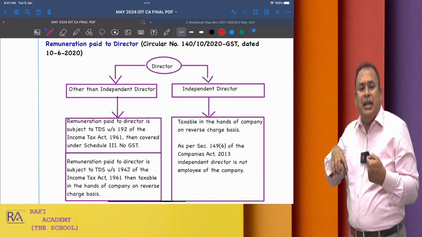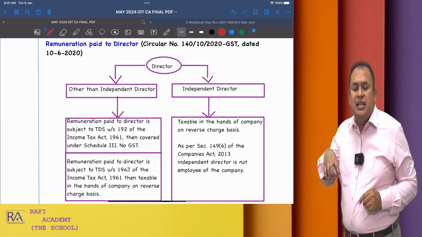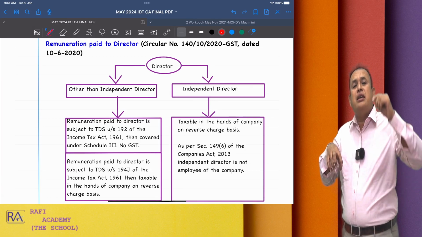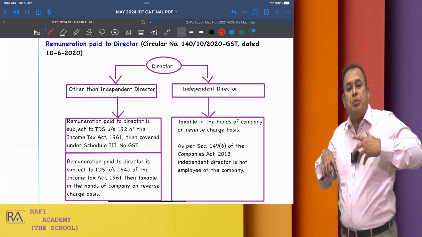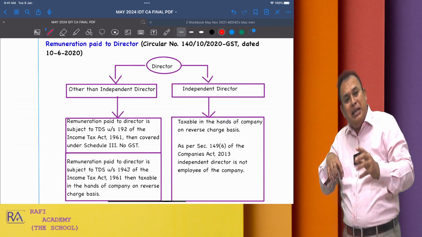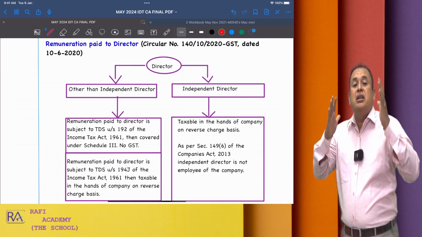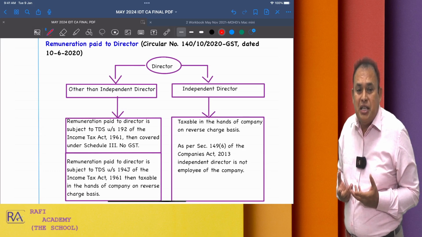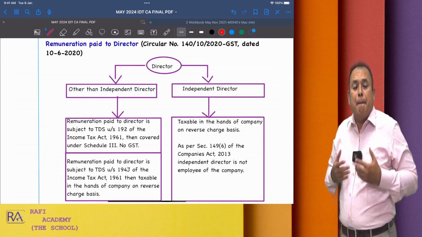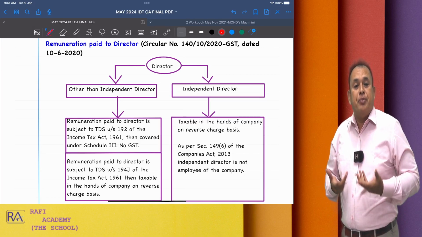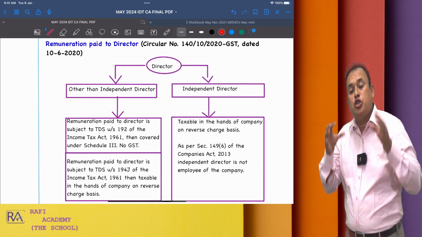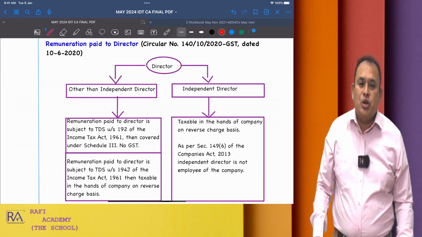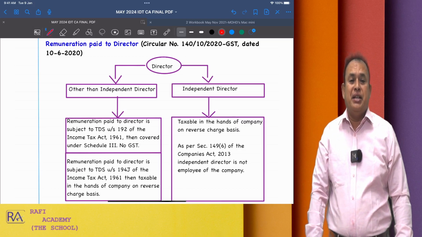His supply to the company is absolutely not in terms of salary. As a result, it is not in the course of employment. So whatever supply is supplied by the independent director to the company by charging fees will be a taxable supply. Obviously, being an independent director, if I provide services to my company where I have directorship, whatever bills I raise, GST on them is going to be paid by the recipient under RCM, namely X Limited in the given example. This is the way in which clarification was given by the CBIC.